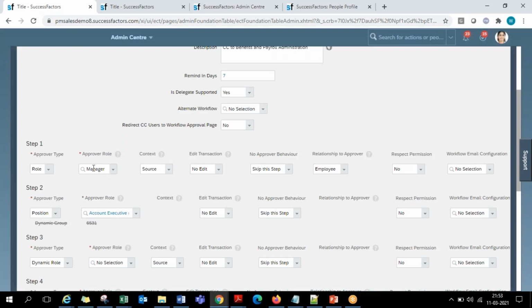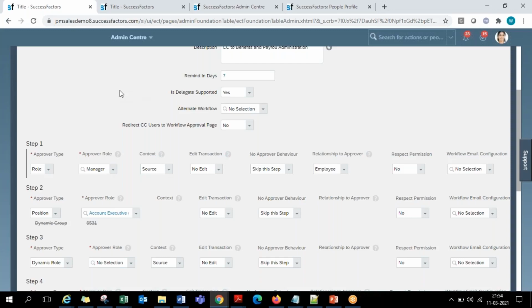99% we will not configure it in such a way. Whenever the manager is changing, it has to again go for manager approval. We don't configure it that way at maximum. But if you get such a situation, then how should the system go? The existing manager has to approve or the new target manager has to approve. That is the context as a requirement SF has given, which in very rare cases happens, guys.